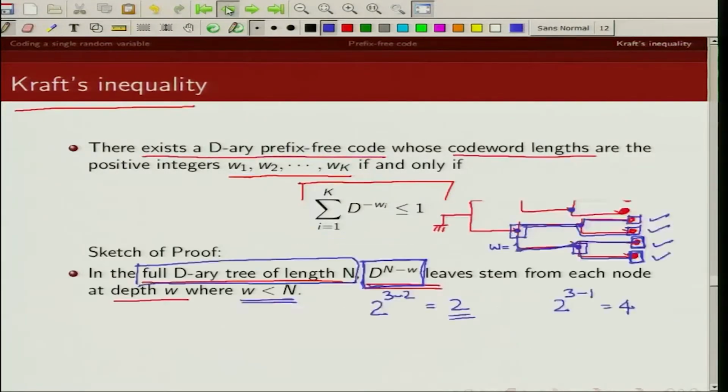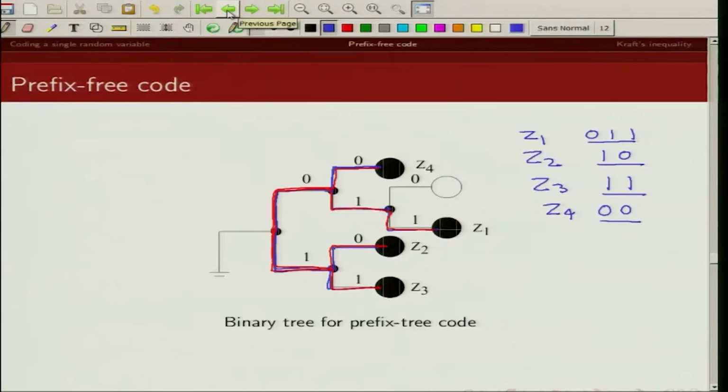For example, if you look at this particular case, here we require a prefix-free code of lengths 3, 2, 2 and 2. So how do we get it? We can construct a D-ary tree up to depth 3, and then we start pruning.